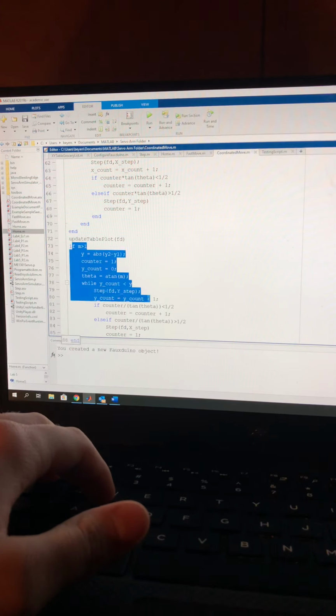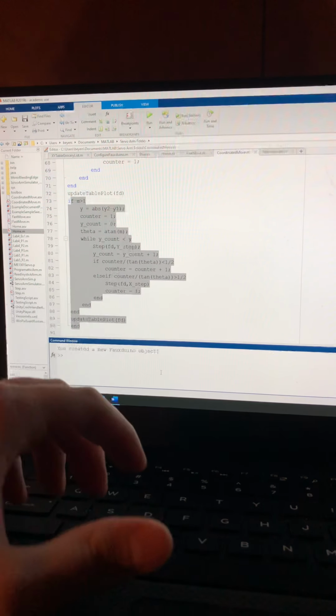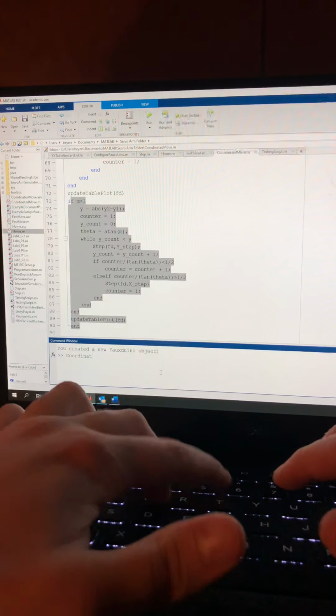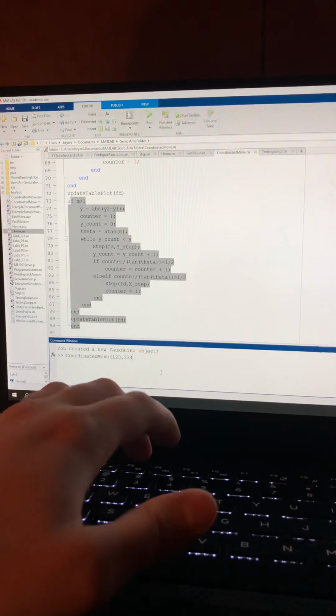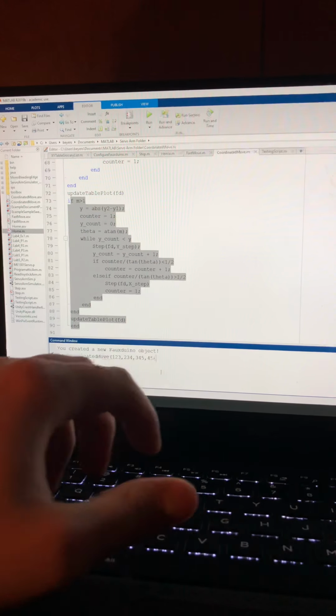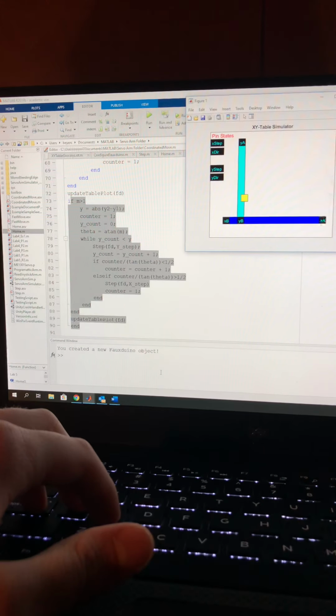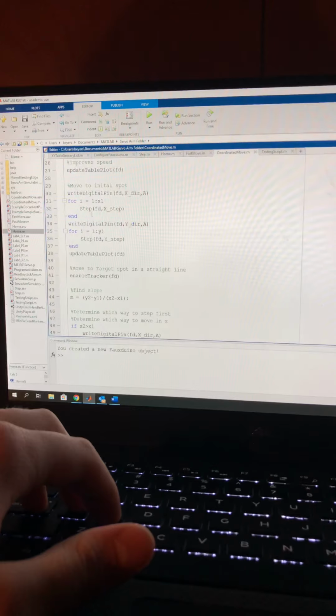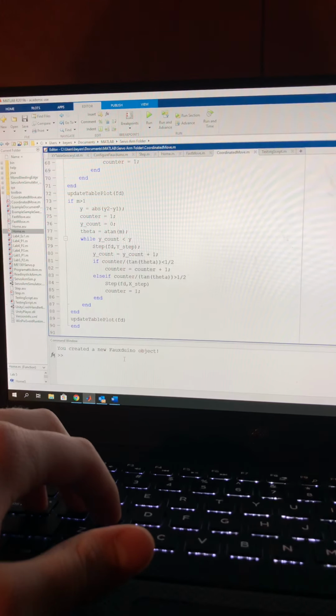And then I also just have this if statement for the y direction. So I'm just going to try one off the top of my head. Coordinated move. I like to just do 1, 2, 3, 2, 3, 4, 3, 4, 5, 4, 5, 6. And okay. Where's the enable tracker? 1 second. There it is.